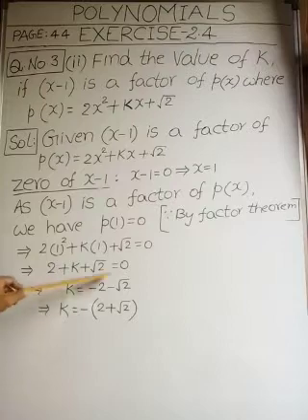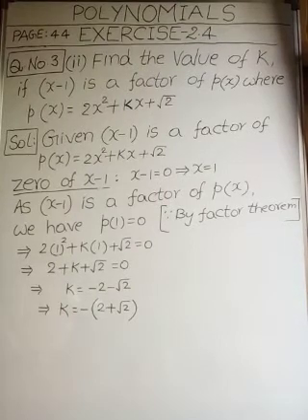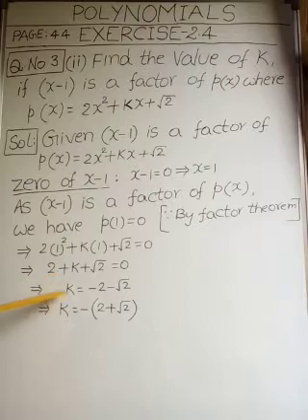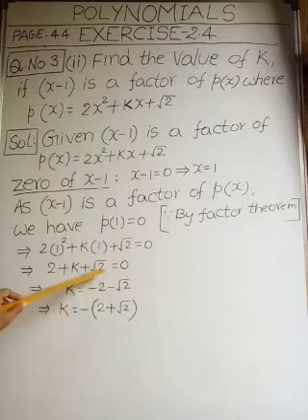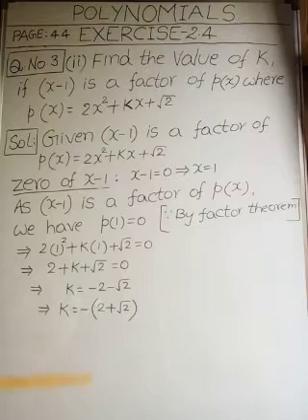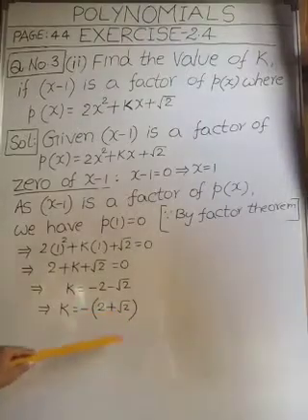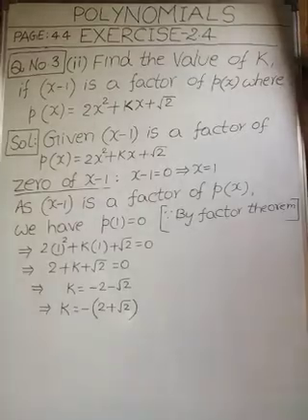Right. From this equation, we have to find the value of k. So k is equal to, we are sending these two terms to the RHS because we cannot add 2 plus root 2, we cannot simplify further. So k is equal to minus 2 minus root 2. This is the value of k. Therefore, k is equal to, taking minus 1 as a common factor, minus of 2 plus root 2. This is the value of k. Understood, my dear children? Right.